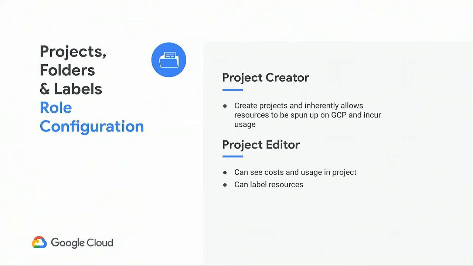The second role is the project editor role. Now, if you don't want to give full permissions of being able to create projects willy-nilly around the organization, you can go ahead and give them the project editor role. The project editor allows you to manage and edit the resources underneath that project. So this individual, usually at organizations, is someone such as a developer or a project manager.